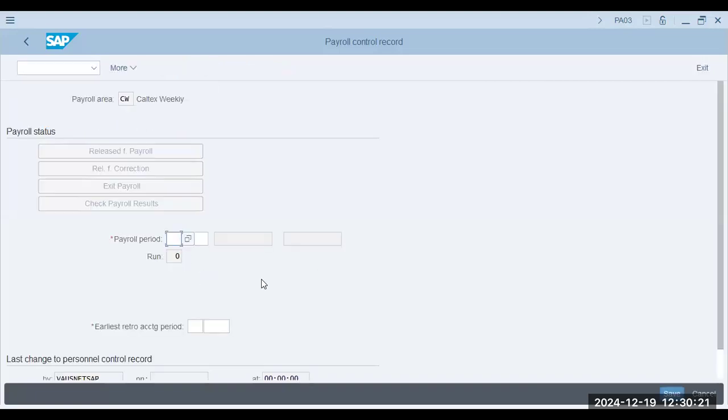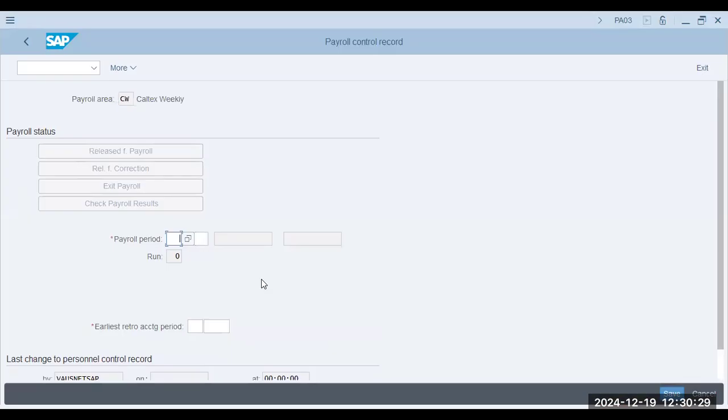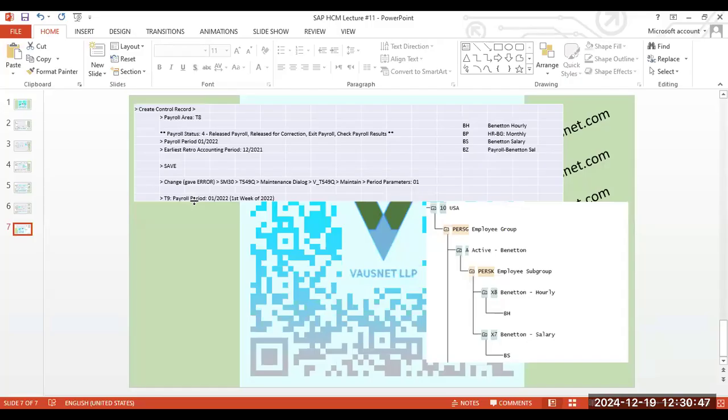Payroll period will be 01/2024 and 52 of 2023 because this is weekly. So this is starting from 01 to 07. Save, and the record has been created.